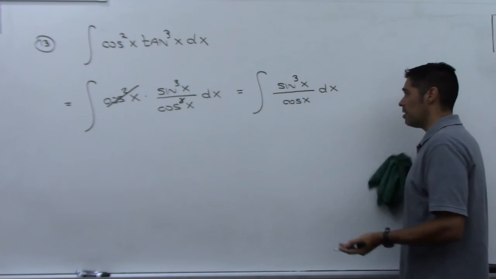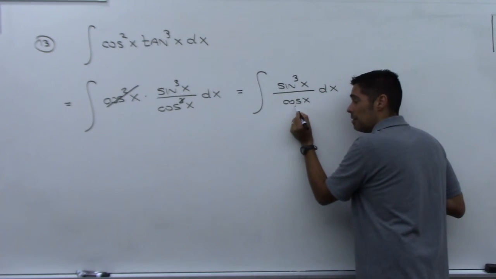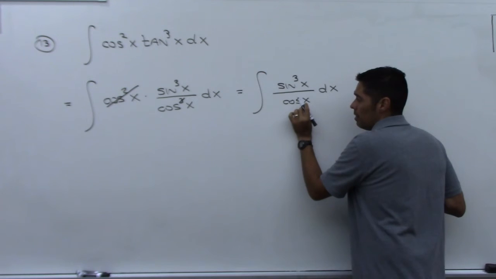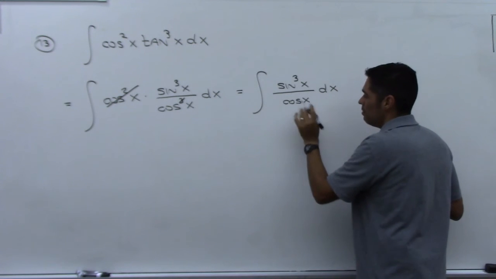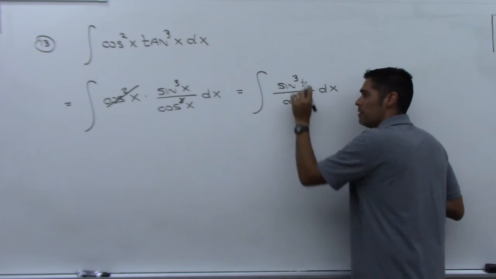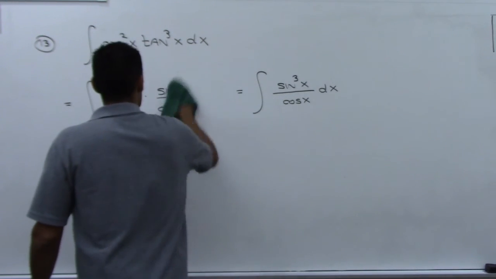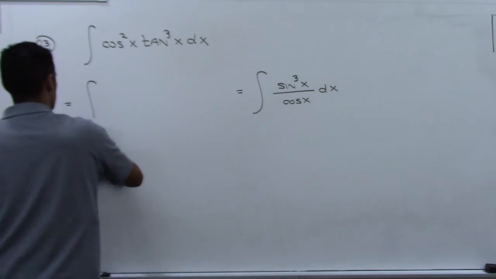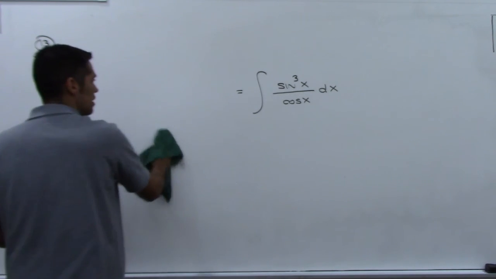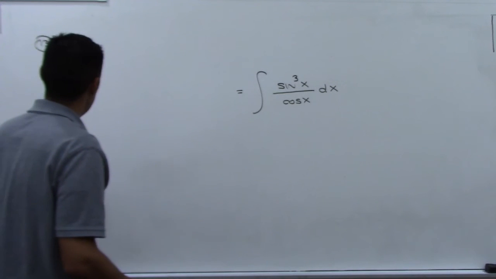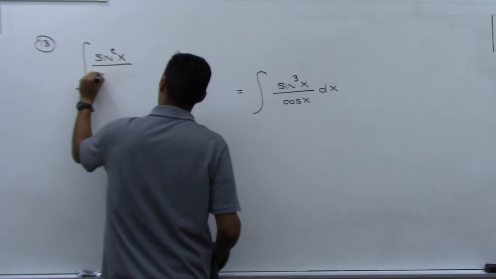I know the derivative of sine is cosine. I don't want to choose sine to be my u because the derivative of that's down here. So I'm thinking basic substitution here. If I choose u to be cosine, the derivative of it's up here, but then it's cubed, and I told you to avoid that. You want to avoid your derivative being trapped somewhere. But maybe there's still a way I can do it. So this is where things start to get real weird, because now you're going to do something I told you to avoid. But you just got to kind of take swings at this thing and hope that things work out. If not, your other option is to not even try, which isn't an option, right?